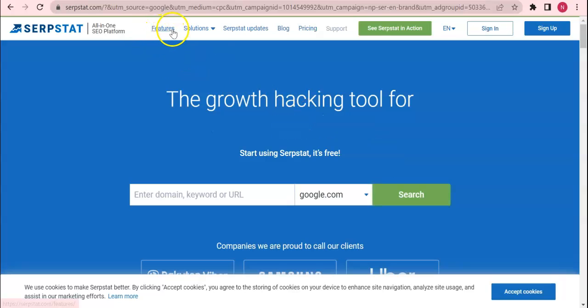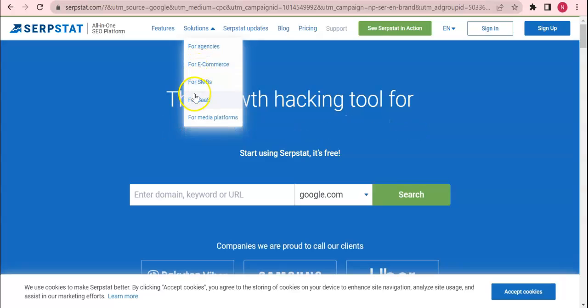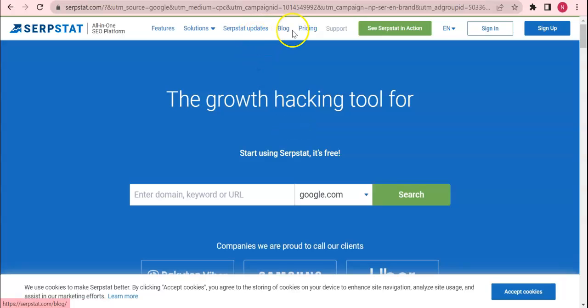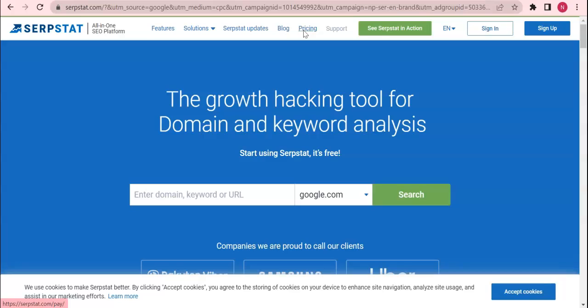You see here tabs for features, solutions. There are different solutions for different needs or different industries, and you also have Serpstat updates, blog, pricing. We're going to be looking at the pricing, just so you have an idea of what you can expect to pay for such a subscription.